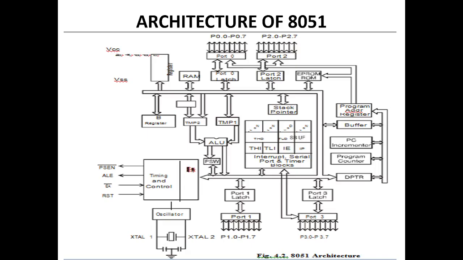Next, ALE, the address latch enable. This is an output pin and it's an active high signal. When connecting an 8051 microcontroller to external memory, port 0 provides both address and data. In other words, the 8051 multiplexes address and data through port 0 to save pins. If the ALE signal is 0, port 0 provides the data lines, that means D0 to D7. If ALE is high, equal to 1, it has A0 to A7.